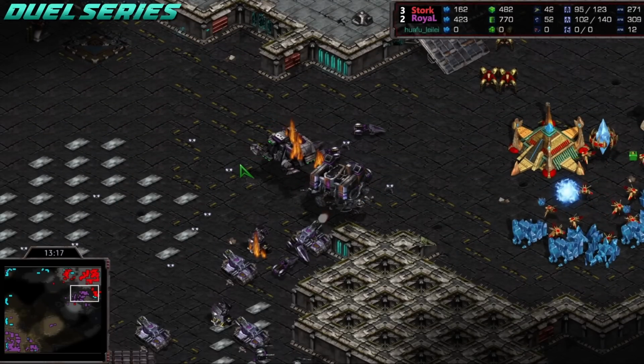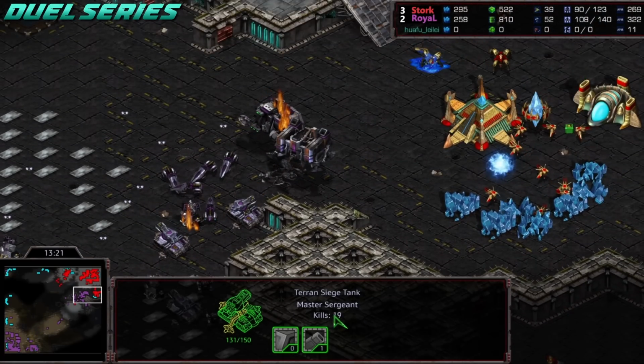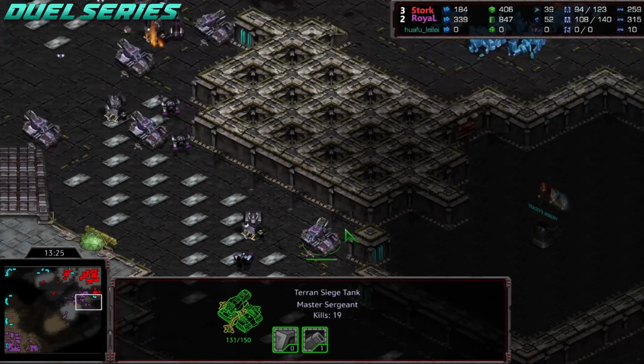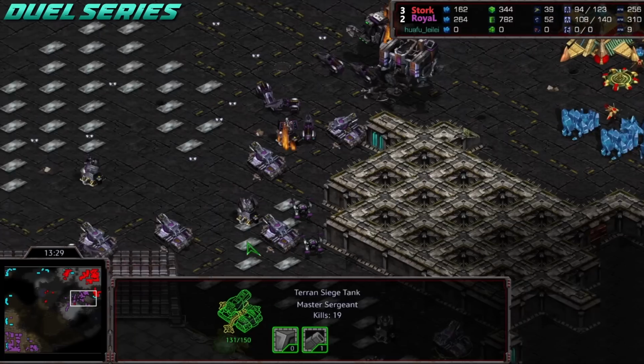They're going to move some Dragoons out of this containment, start to leverage them out on the map, look to hit this from behind. 19 kills. Oh, that tank spot. So dirty.